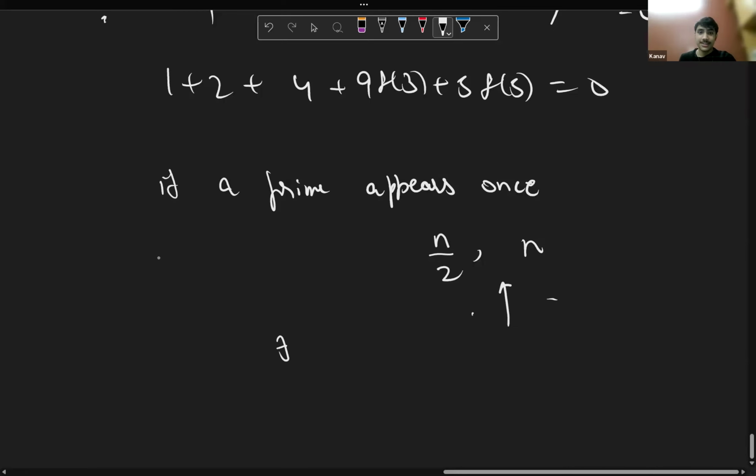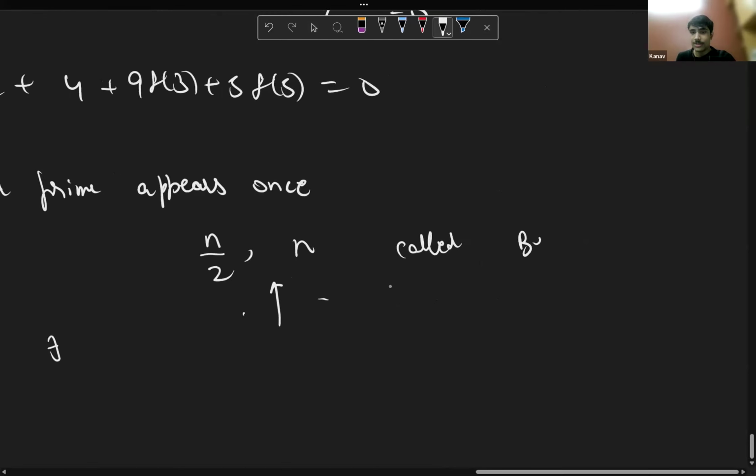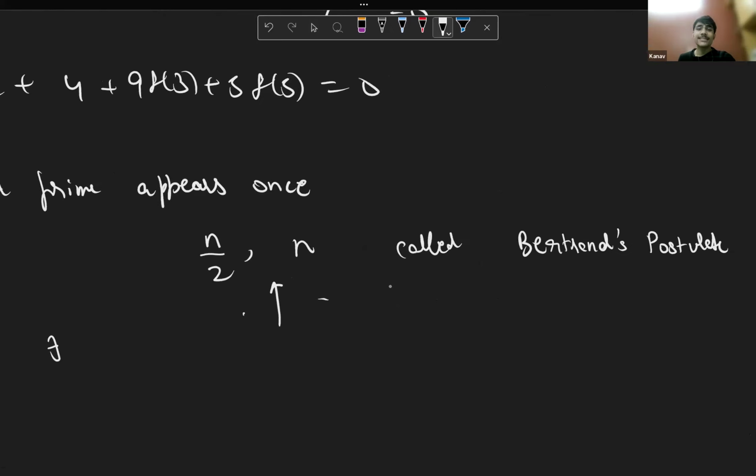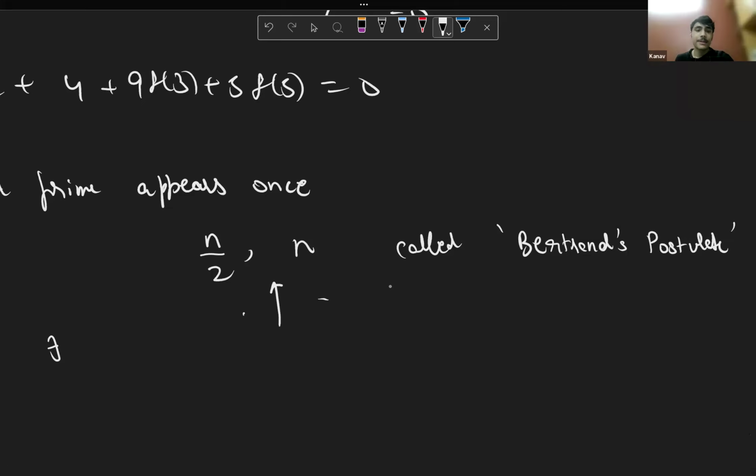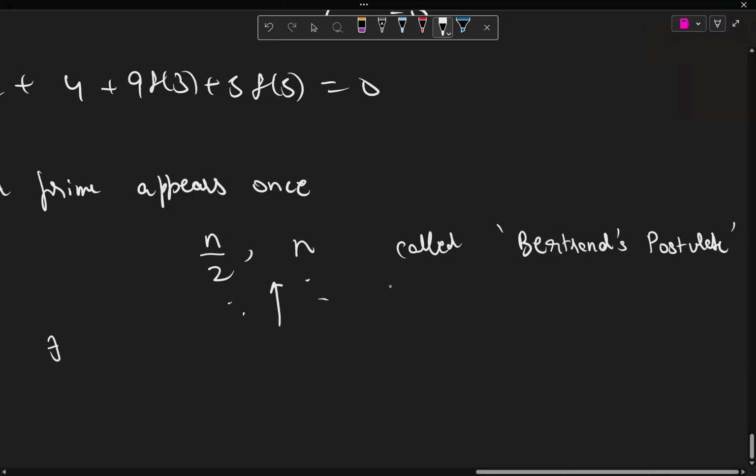It's called Bertrand's postulate. It's not really a postulate, you can prove it, but it's just called that. I don't know the spelling. Was it unsolved for so long that it just became a postulate? I don't know the history. But you can prove it in elementary ways. Could you repeat what Bertrand's postulate states? There's a prime between n by 2 and n for all n greater than 2. Oh, yeah. And the proof?